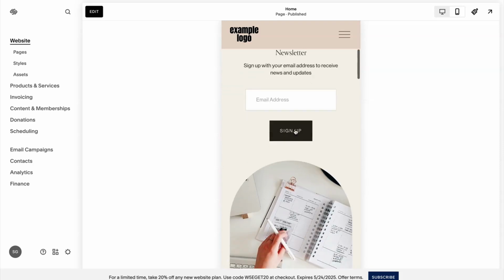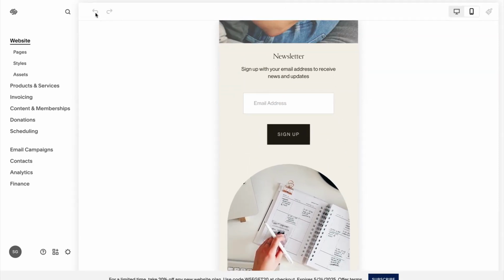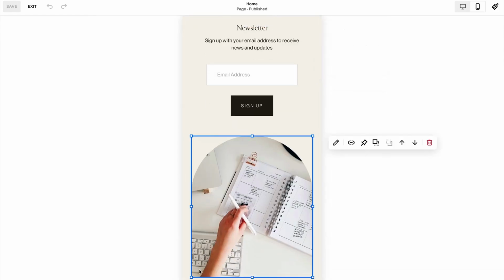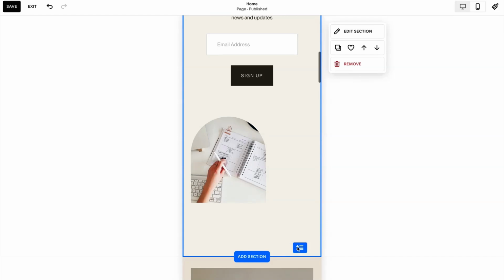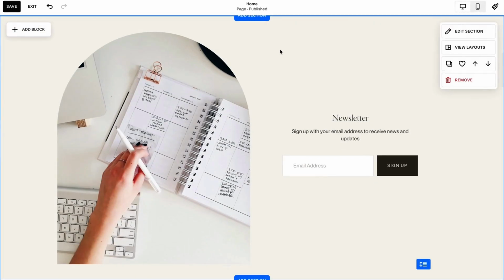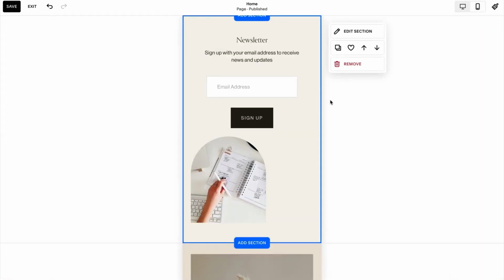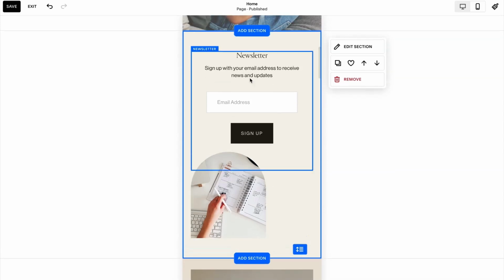If something is a little bit wonky or if you'd like to change the order of things, you can click edit just like you would to edit your website like normal and resize objects or move them around until you're happy with how things look. You'll then notice that if you switch back into desktop view, everything looks exactly as it did before, regardless of the changes that you made in mobile view. This is super nice for mobile optimization and customization because you can essentially create a completely unique mobile design.